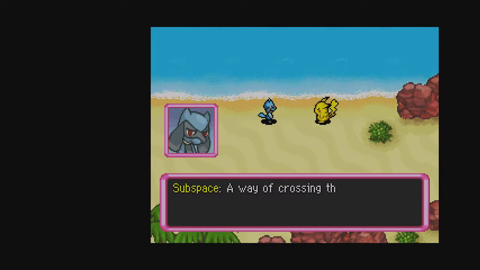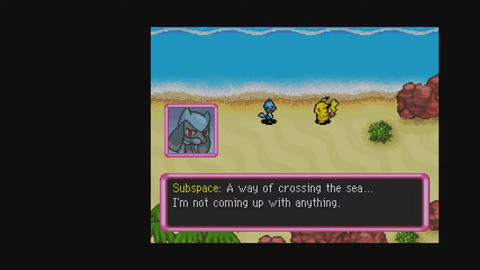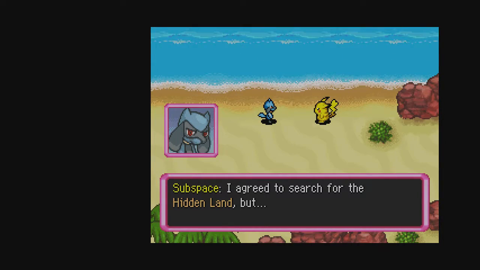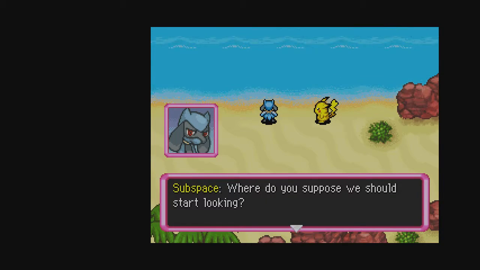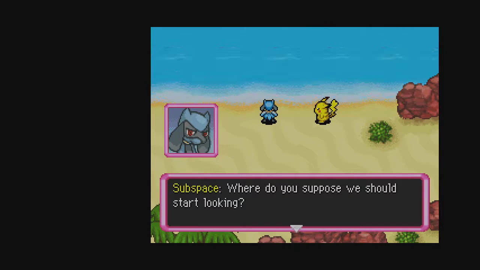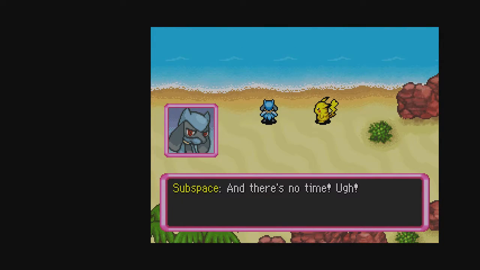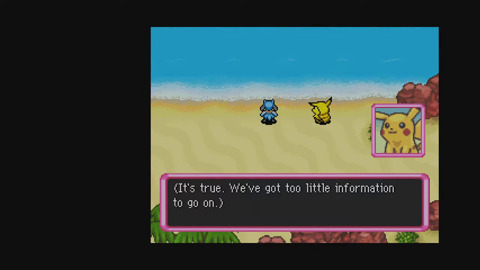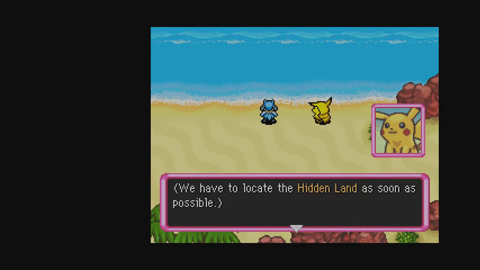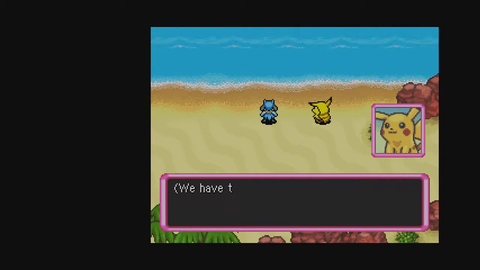This is hopeless. A way of crossing the sea. I'm not coming up with anything. I agreed to search for the hidden land, but where do you suppose we should start looking? Your guess is as good as mine. And there's no time. Ugh! It's true. We've got too little information to go on. And we've got no time to waste. We have to locate the hidden land as soon as possible.